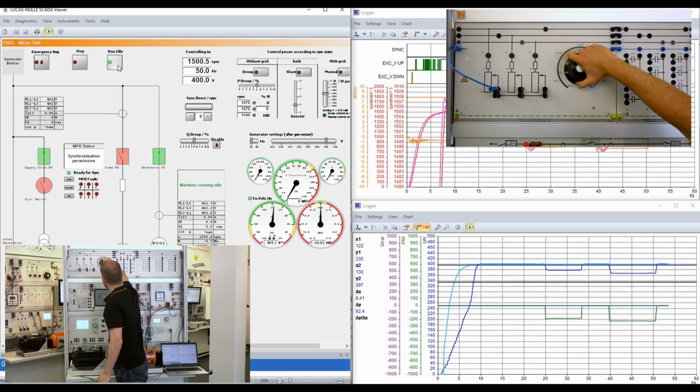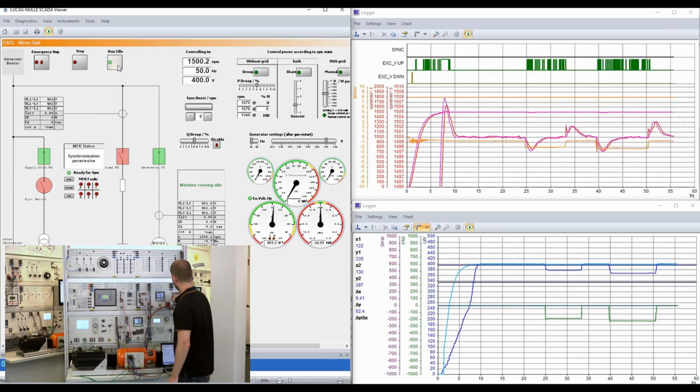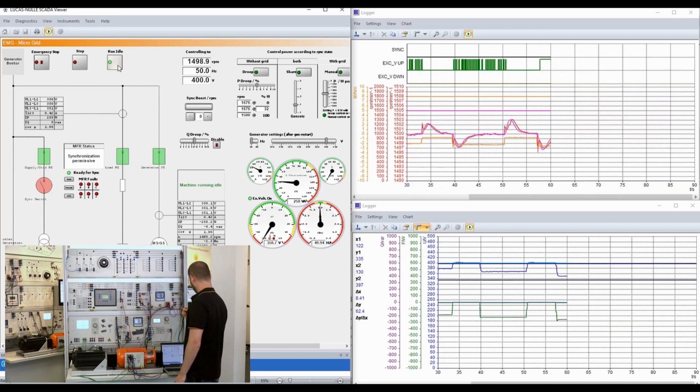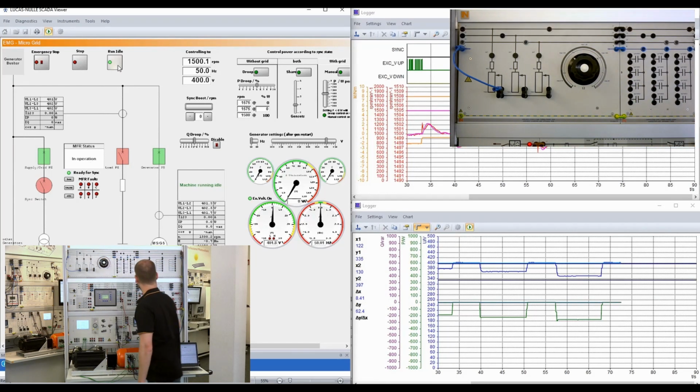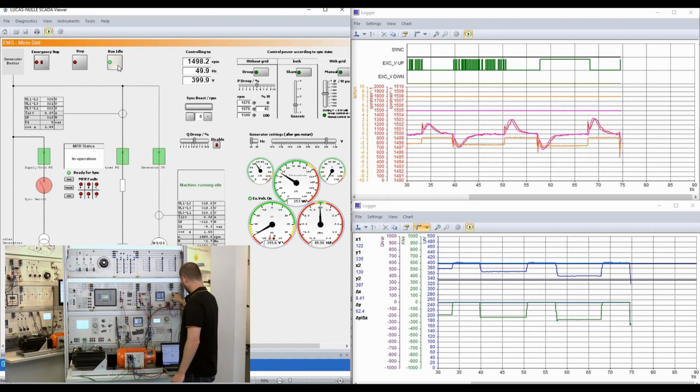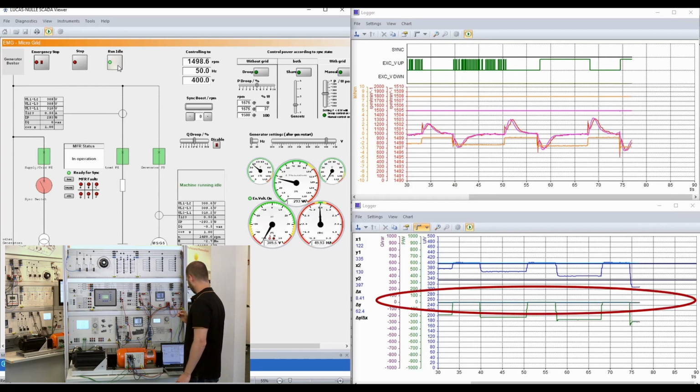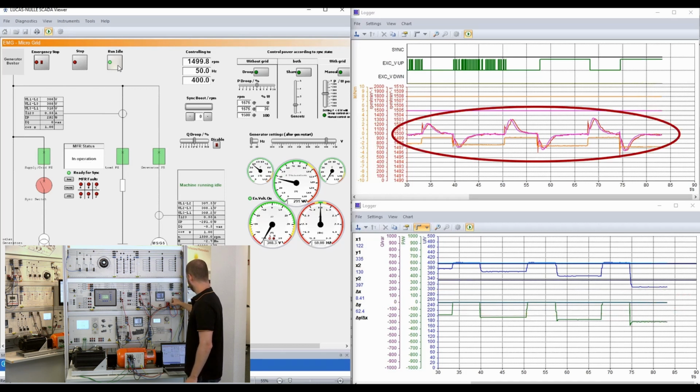The same procedure is carried out for all values of the resistance indicated in the course. Modifying the resistive load does not have any effect on the reactive power supplied, but it affects the torque and rotational speed of the machine.